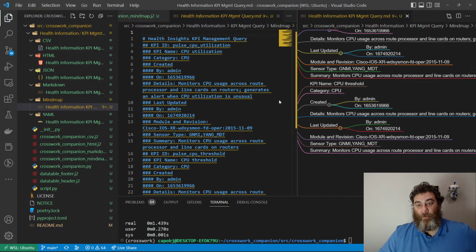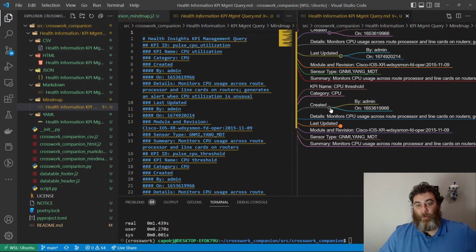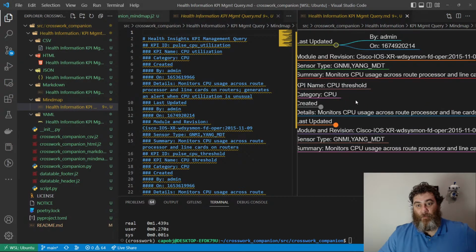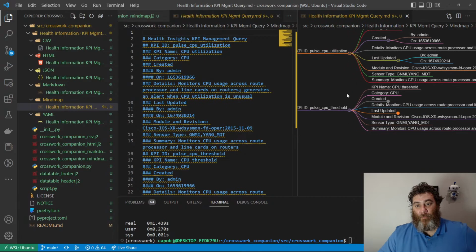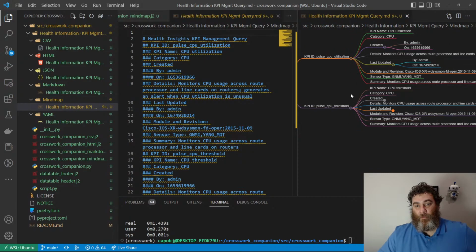Yeah, looking really good. Have our created by, last updated by. So would you rather have it by name and then the ID? I think that might look nicer.